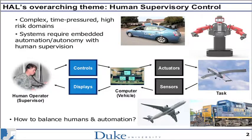So what exactly do we do in the Humans and Autonomy Lab? We look at — in this example, you see there's a human flying a drone, but there's a computer in the middle. The human is commanding the computer, and the computer is commanding the drone. You could replace the drone with a driverless car, a manufacturing robot, a train, or even a commercial airplane. All of these systems are effectively robots as soon as you introduce some levels of automation or autonomy.